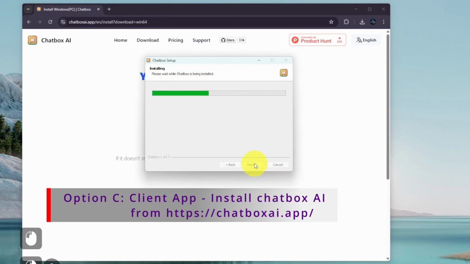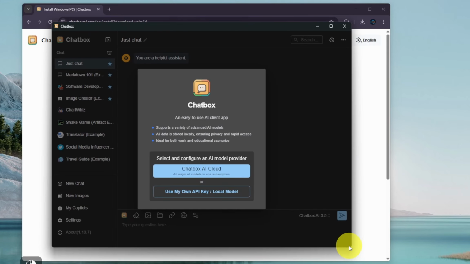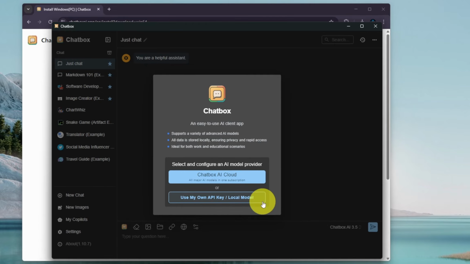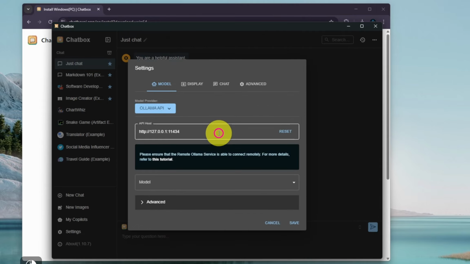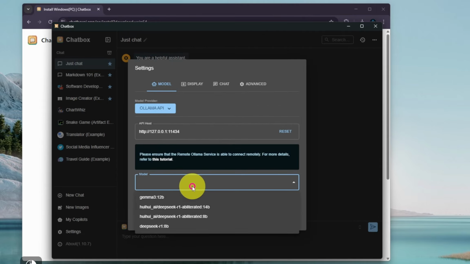Next, install, finish. For first-time access, select use my own API key or local model. The beauty of Chatbox, it allows you to set up each of the AI model providers. But for us, we select Ollama API and then select the models.